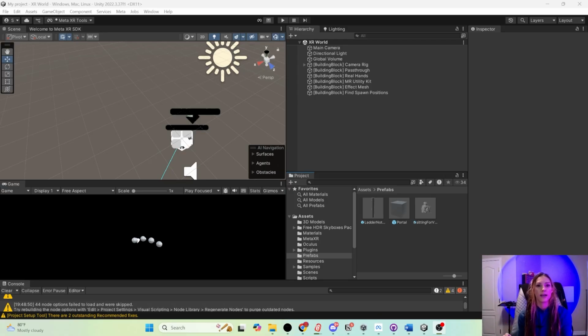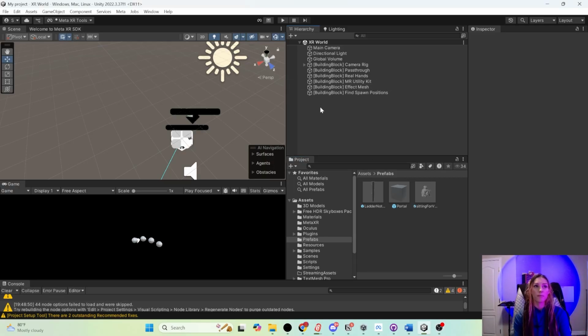We're also going to look at different styles of user interfaces. First we'll start with creating a 2D interface that you can use a Ray Interactor to interact with. And then we will move on to creating a 3D interface, which is a little bit better for a VR environment, or more immersive and more fun. When we make that, we will use a poke interactor, so we'll look at how to actually poke a button there.